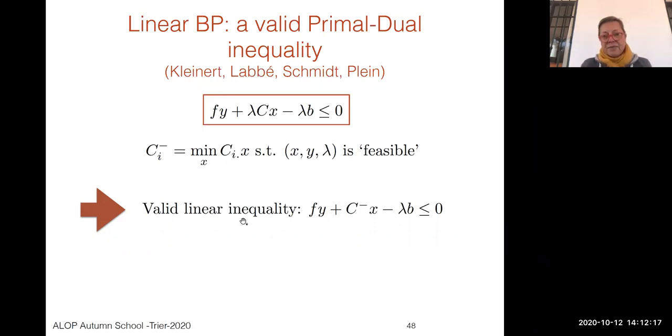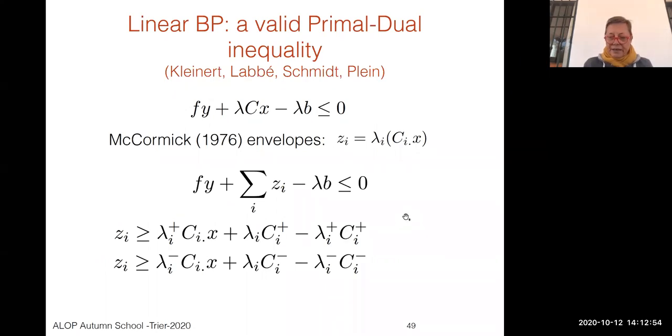And then, using this lower bound, you can derive this inequality that is valid for the model, because this is smaller than that, which is smaller than that. Because this is a lower bound on this part. Whoops, I made a mistake here, it should be a lambda. Ooh, very sorry. This term is wrong. This should be lambda C minus. I am very sorry.